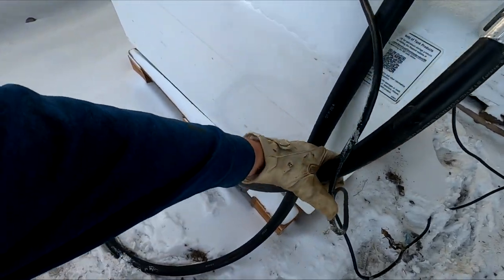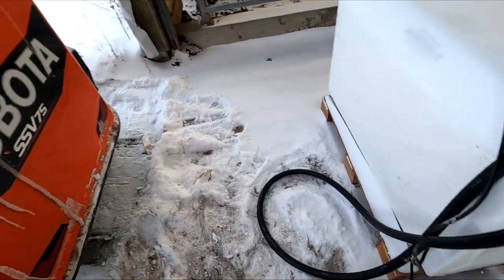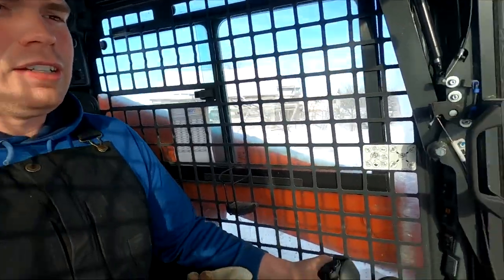Everything is just so cold and stiff, this hose doesn't even move. Crazy. Oh, nice and warm in here. Sorry guys, I'm not gonna videotape too much outside probably today because my ears are already kind of freezing off, but I gotta go get the silage truck here started, or at least hope it starts. Had it plugged in for 2 days straight, and then now all of a sudden the battery's dead for some reason. Wonder why, but hopefully this thing starts up here.